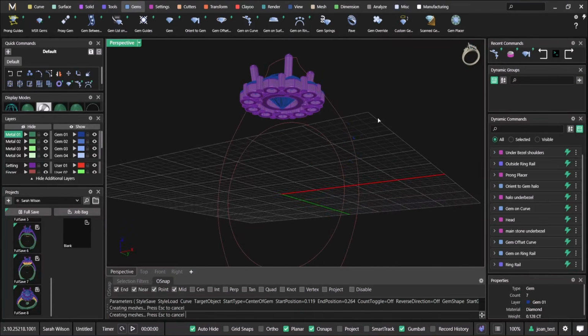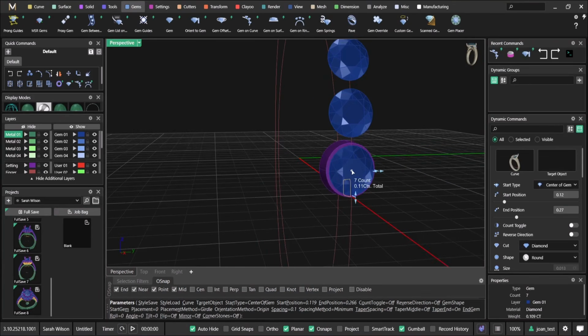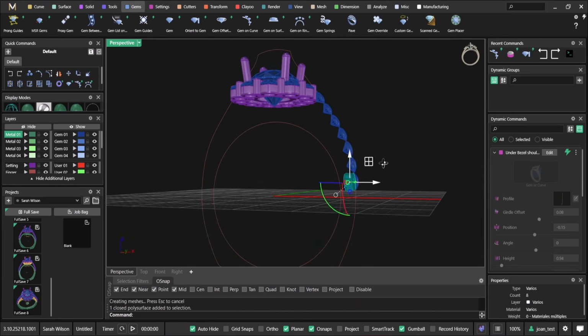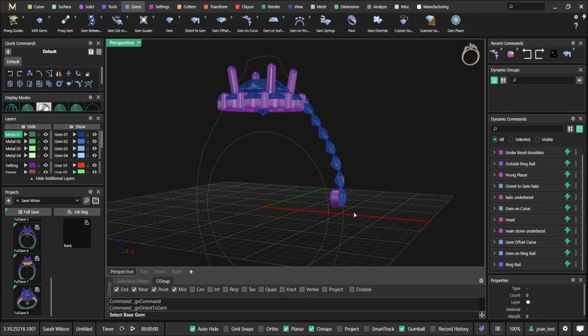It's just a slight taper, it's fine. And maybe try to reduce the spacing slightly. Okay. So now I have this on the bezel, and I'm gonna do again orient to gems.